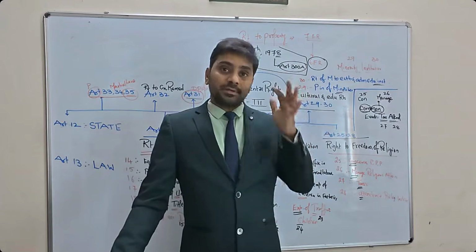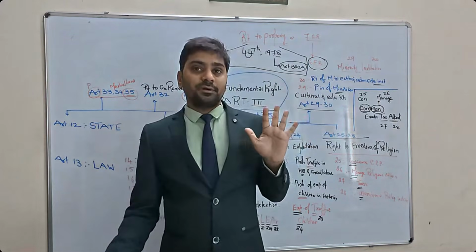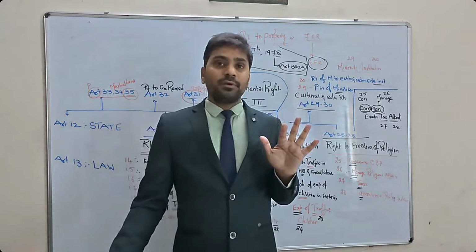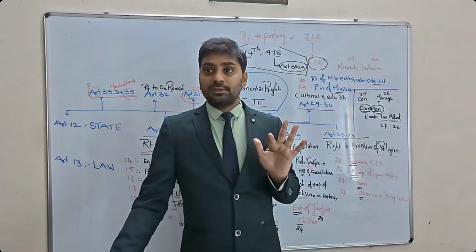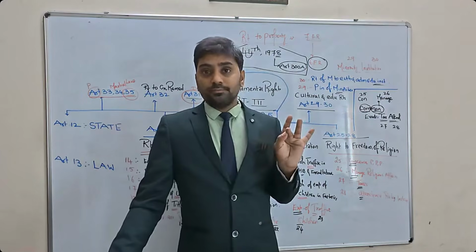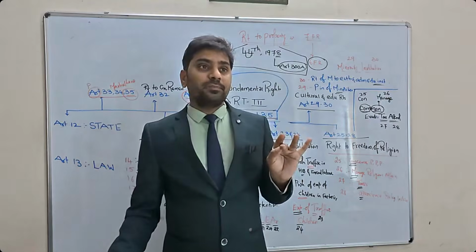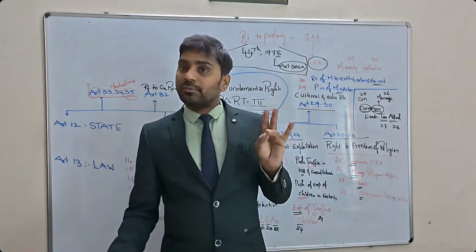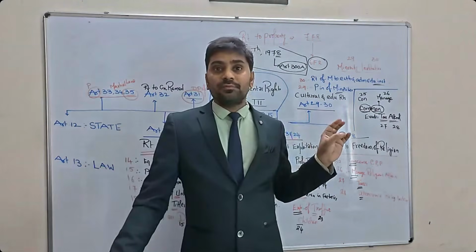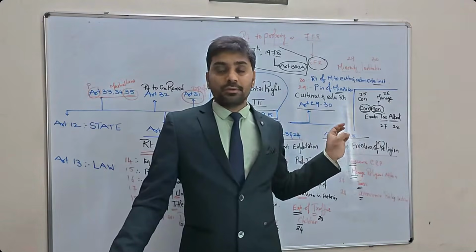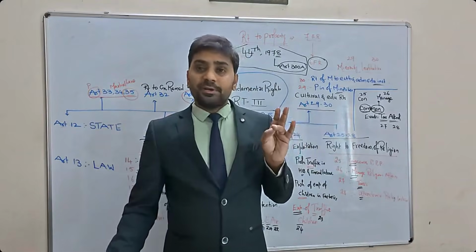C is Article 20: right against conviction in certain offences. కొన్ని offences లో నీకు conviction కి you'll get some rights. 20 class 1, class 2, class 3 అని ఉంటుంది, that will come. Next one is 21: right to life and personal liberty. మర్చిపోయేది ఏది? 21A we will forget. 21A is right to education, right to elementary education for all.